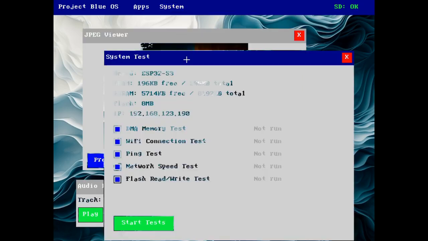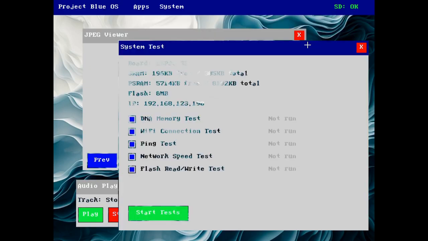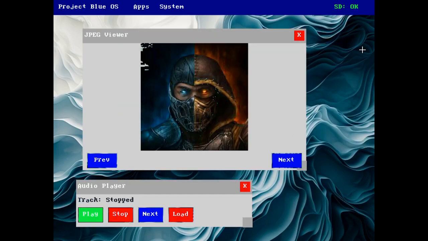And so we've got our system tests tools here. And the whole idea is for utilities to be able to continue to add UI apps and stuff like board clone. So you'll be able to control other boards.